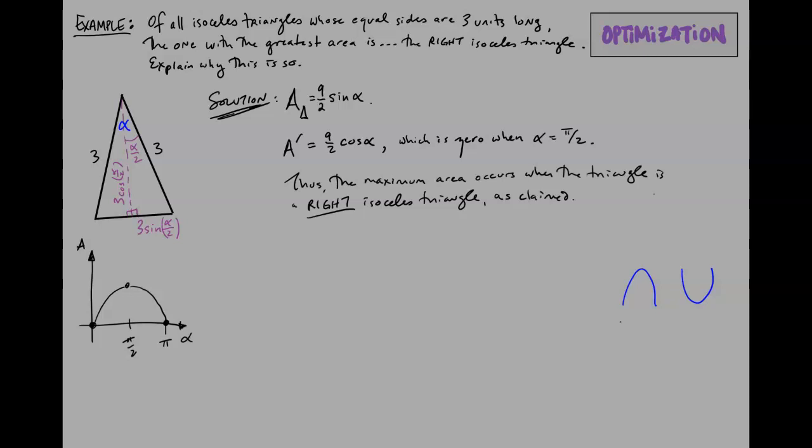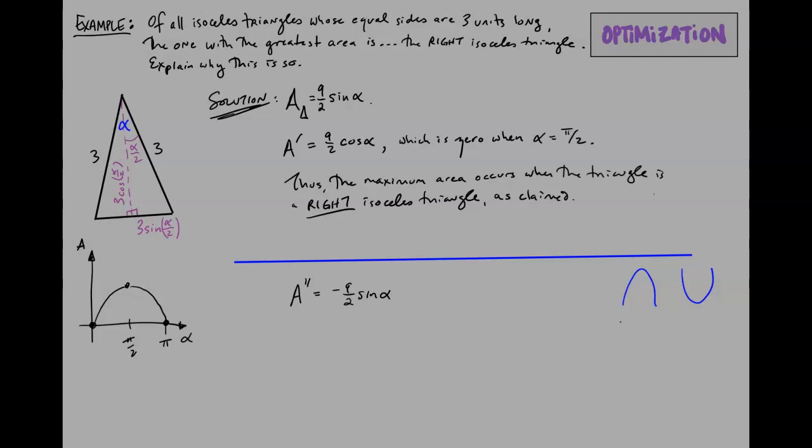Like in this case, I found my first derivative, I set it equal to 0, and I found I only had this one critical point. Now, the function I was dealing with was so simple that it was obvious that I had a maximum there. But if I'm just a computer, and I don't know these things, and I can't see pictures and can't think geometrically, I might want an algorithmic way to figure it out. Well, one thing I could have done is use this so-called second derivative test. Here's my first derivative. I could take the second derivative as well, which in this case is mercifully easy, because if the first derivative is 9/2 cosine alpha, then the second derivative is minus 9/2 sine alpha.